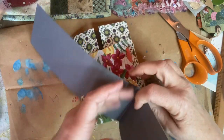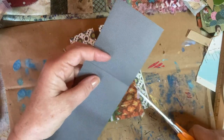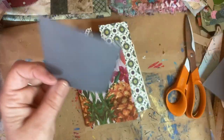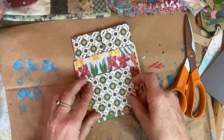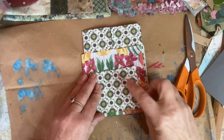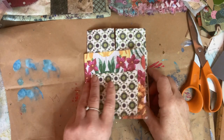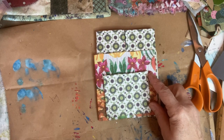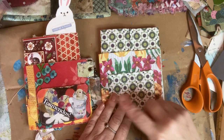Now, I sew mine on the sewing machine, the pocket, for extra strength. You do that if you would like to. And yes, or glue it. It's your choice.